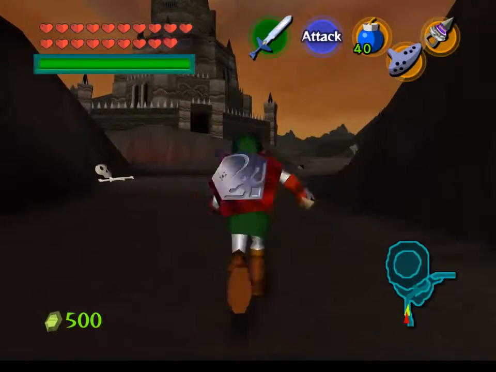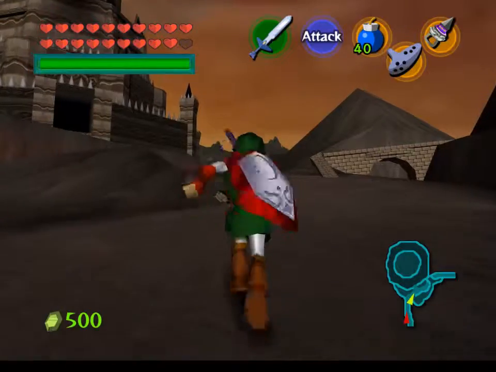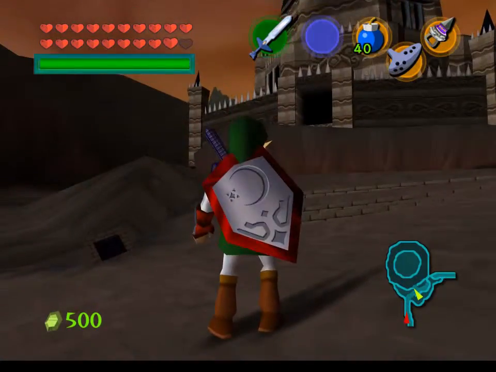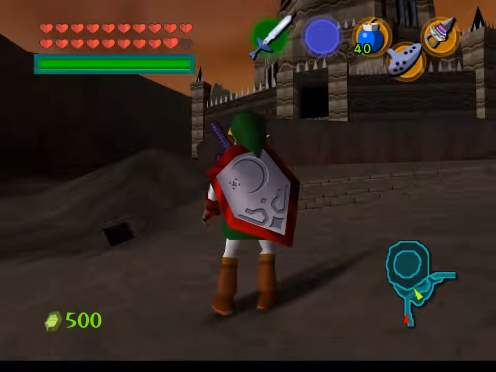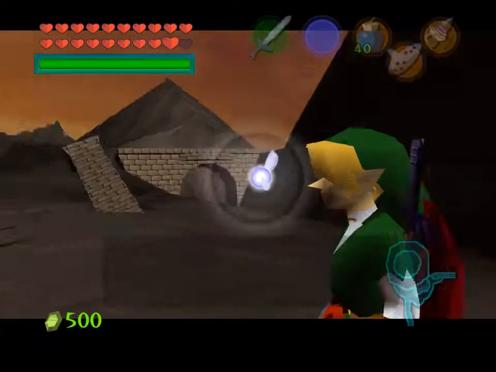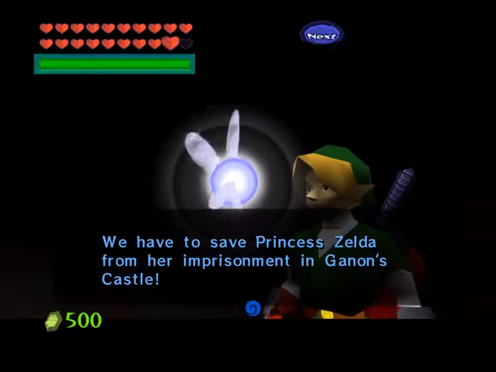In the last episode, we completed the Gerudo's training ground and acquired the ice arrows, and then made our way back to the Temple of Time, where Sheik revealed herself, blah blah blah, whatever, to be Princess Zelda. And now, we don't really have a way of getting into the castle, do we? We have to save Princess Zelda from her imprisonment in Ganon's castle.